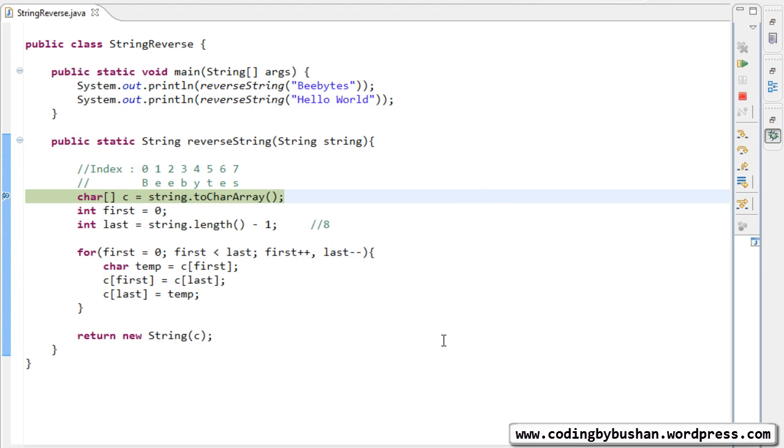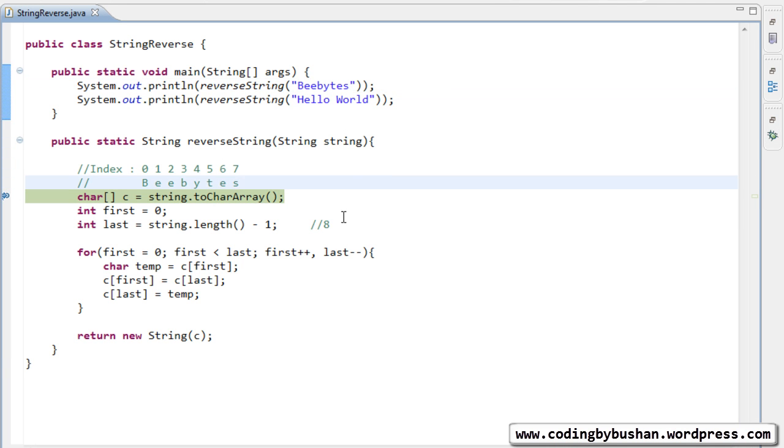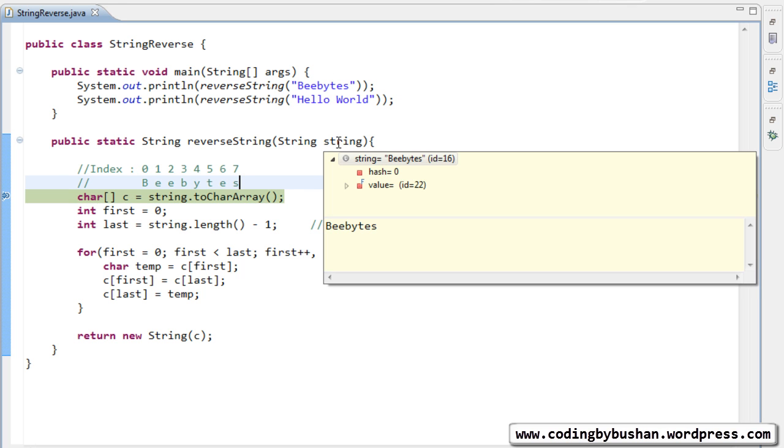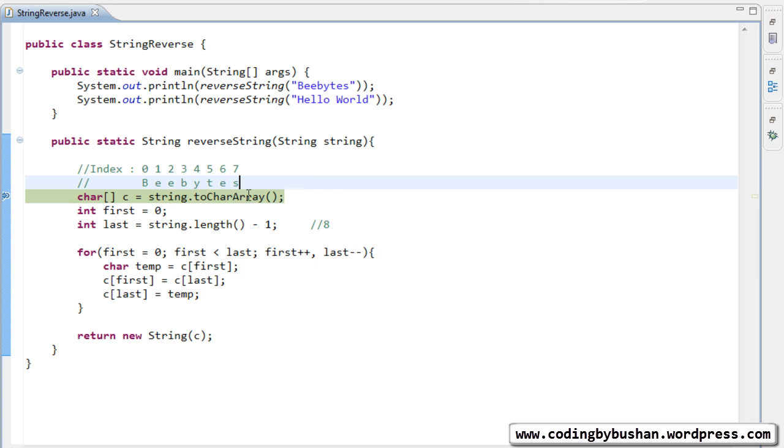Click on no. From the main method we are passing an input string called b bytes. Inside the method we are accepting the input string, that is b bytes, and I will convert it to a character array.